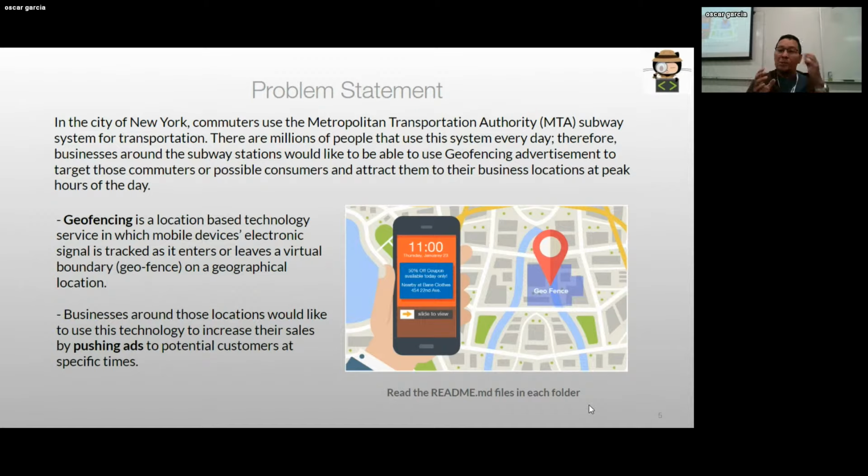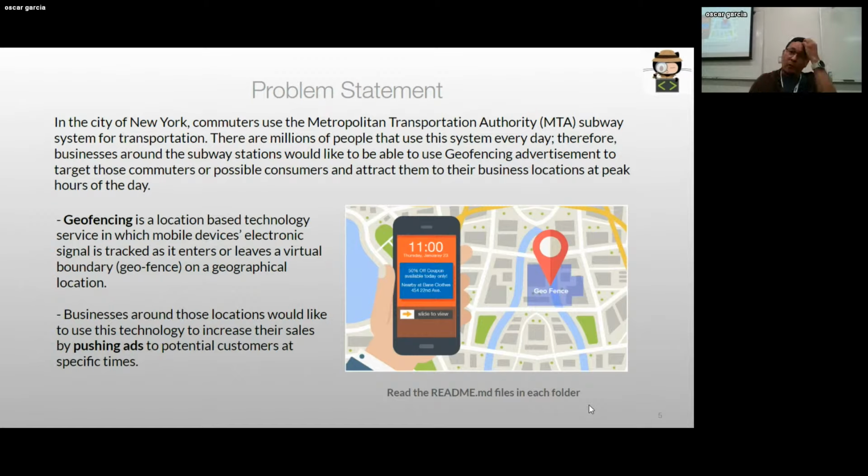Businesses want to be able to identify that when a person is near Times Square, what have you, target those people and send discounts, meal coupons, and whatever for people to come into their business. So we need to create and identify geofencing. A good way to do that is the subway system. The subway system is all over the place, and we can use its locations to see as people come in and leave and come in again. So they want to be able to use that technology to do that.